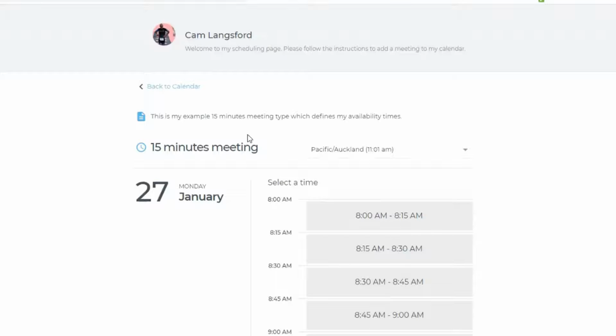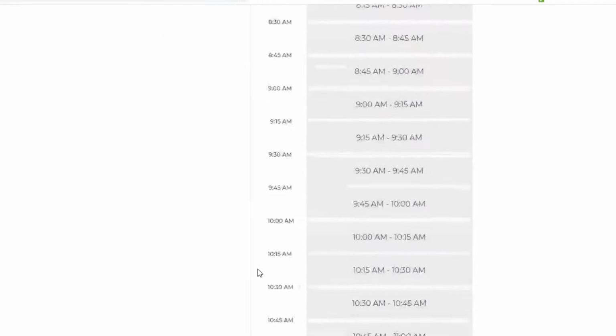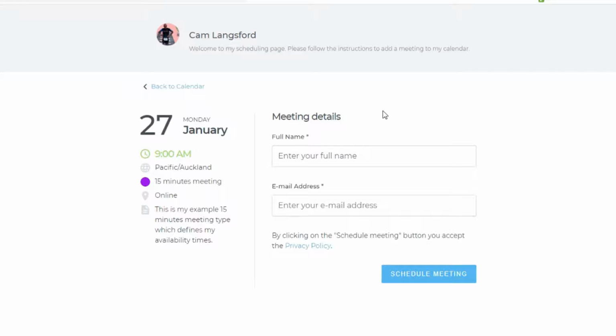The great thing about this is it shows it in the visitor's time zone, so it automatically converts it, and you don't need to worry about going back and forth converting time zones and figuring out what time is what. Then you can just book a slot, enter your name and email address, and schedule that meeting.